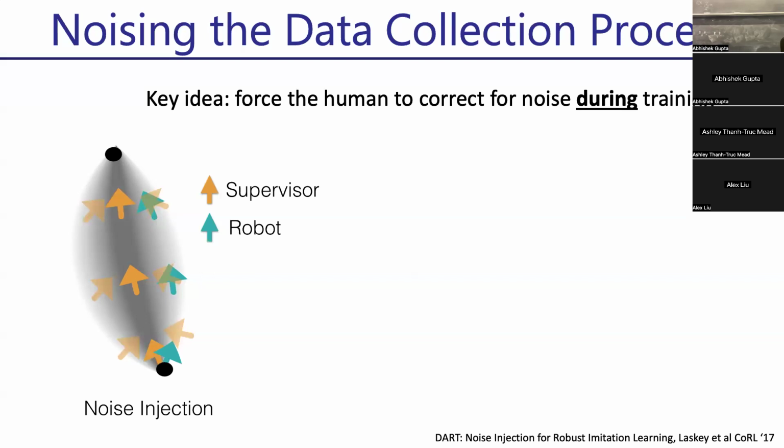So what you're going to do is really, really simple. Let's say the expert told you to go here, you add some noise to it. And so the system is going to go here. Your VR controller tells you to go here, your system goes a little bit off, so you add some noise to it. And then the human has to correct for that noise. The point is that you're forcing the system to be noisy at training time, so that the human provides not just optimal behavior, but corrective behavior, right? And so as a result, you don't just see this narrow set of optimal states in the middle. The noise is going to drive you to states off the optimal path, right?